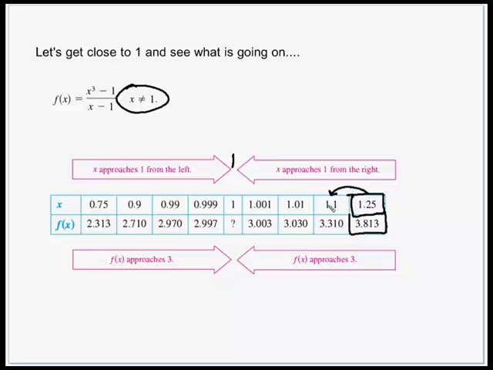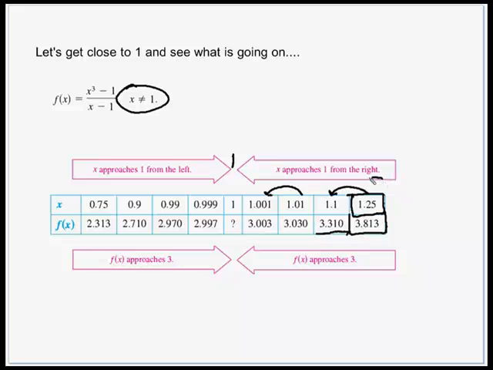Let's get a little closer at 1.1. And we plug 1.1 in for x, and we put it to the third power, subtract 1, divided by 1.1 minus 1. We get a y output of 3.310. And 1.1 is close, but let's get closer. Let's plug a 0 in there between the decimal point and the 1, and now have an x value of 1.01. And the y output that comes with that is 3.03. And we can even get closer to 1, 1.001. And we plug that into the function and get 3.003 as an output.